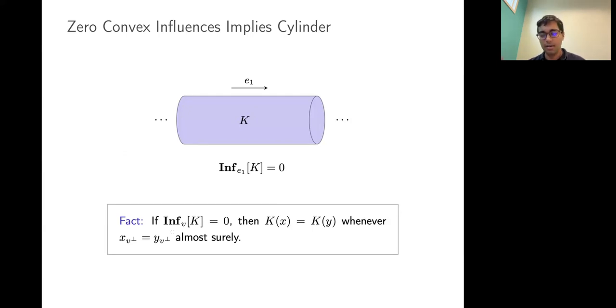We end up using a result which characterizes the equality cases, the Ehrhard-Borell inequality, if you know what that is. But this really easy statement in the Boolean setting has a non-trivial analog in the Gaussian convex setting. So already there's some differences, but indeed what you would expect does hold. So it is a cylinder in that direction.